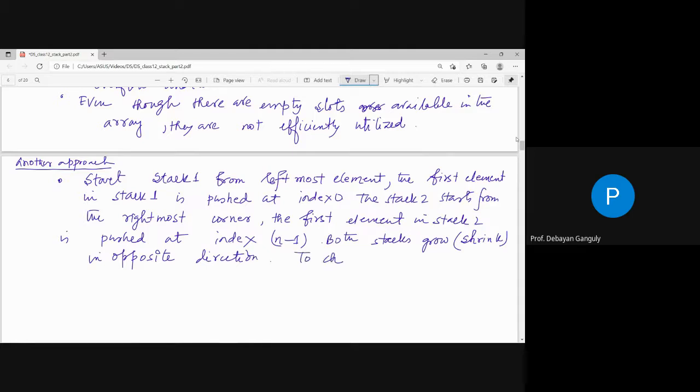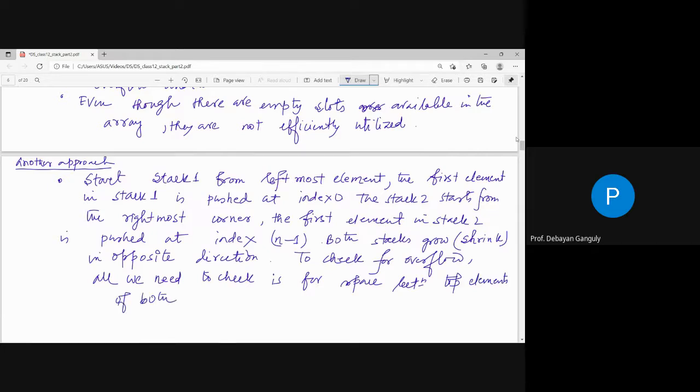That means if we want to check for overflow, all we need to check is for space between top elements of both stacks. That means in that case also you can efficiently implement k stacks, k number of stacks, by using the same logic.